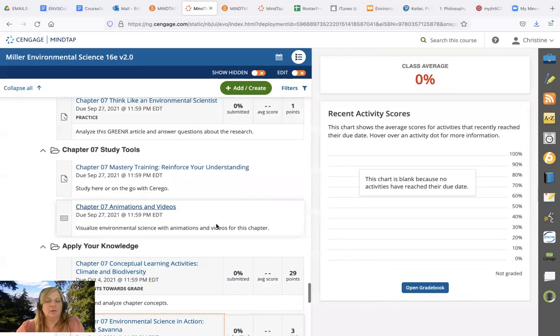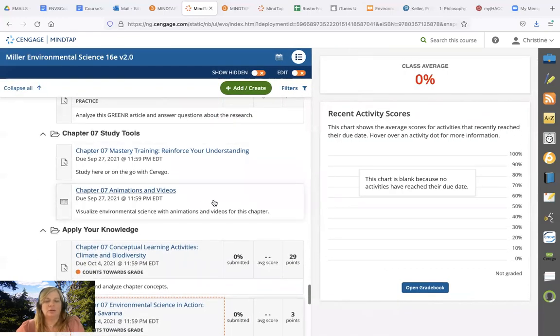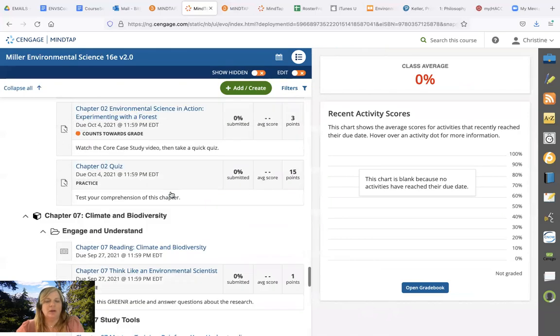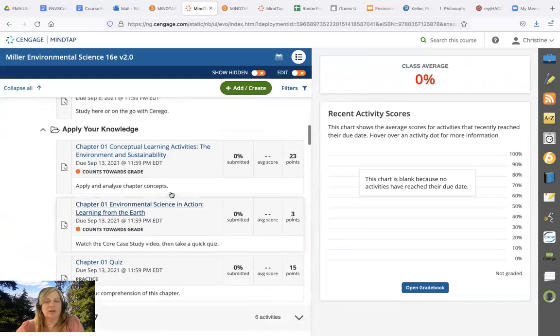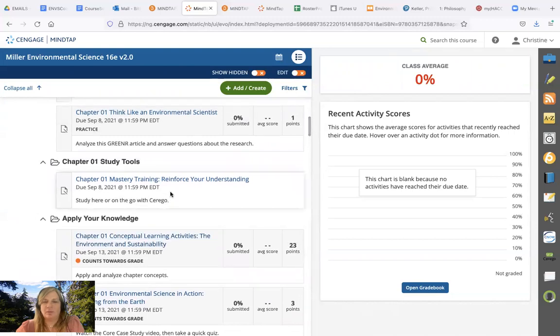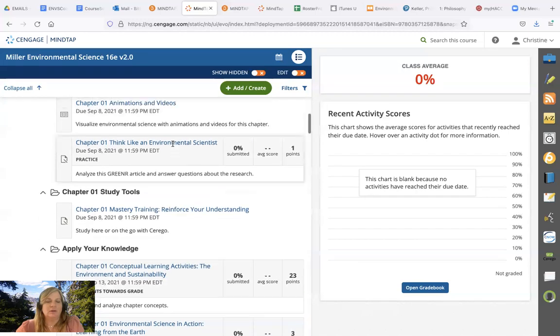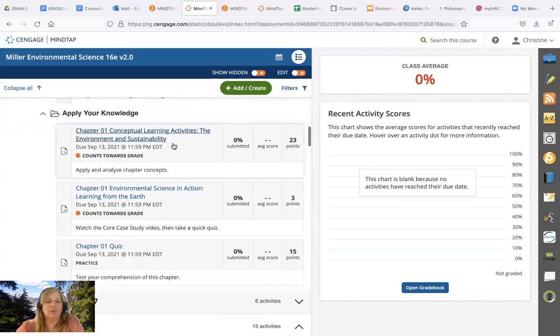Okay, so that's a quick demonstration on how you can do your assignments in MindTap. Please know that it does keep the highest grade. You have 3 attempts to do the assignments, and you can save them and come back later. Just don't forget to submit them, because they do have due dates associated with them. And if you forget to submit them, it doesn't go into the grade book as being complete and ends up receiving a 0 as a grade after the due date has passed.